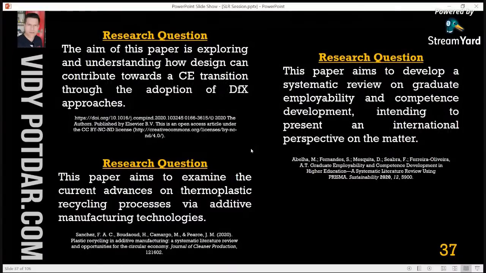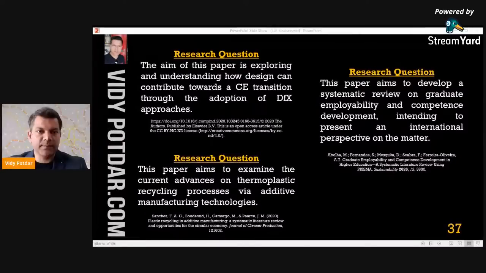Okay, I have got a few more research question examples here from different research papers. And all the papers that I am referring to in this presentation are open access papers, so you can easily access these papers even if you do not have a subscription to specific databases. That is one thing that I have ensured here so that everyone has access to whatever I am teaching here. So let's look at this question.